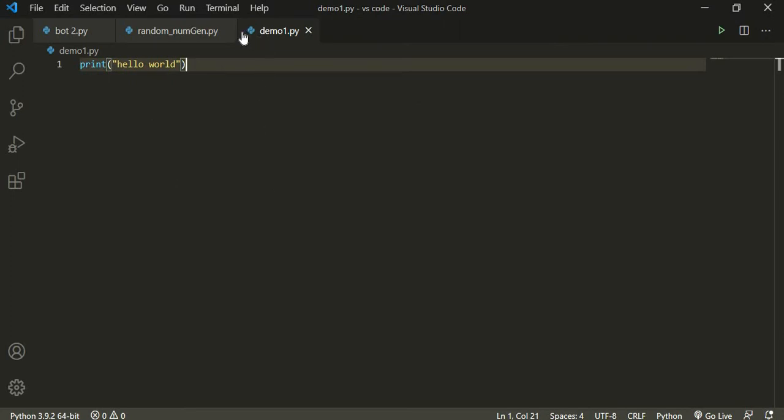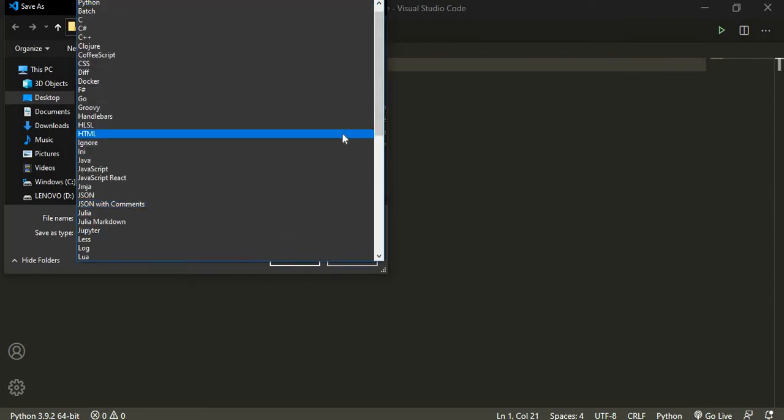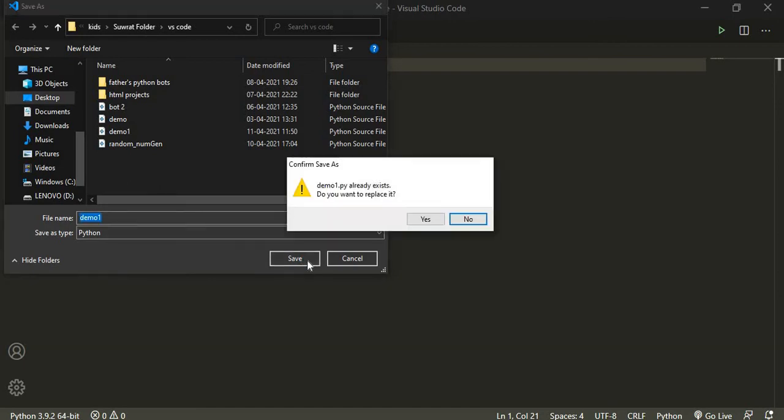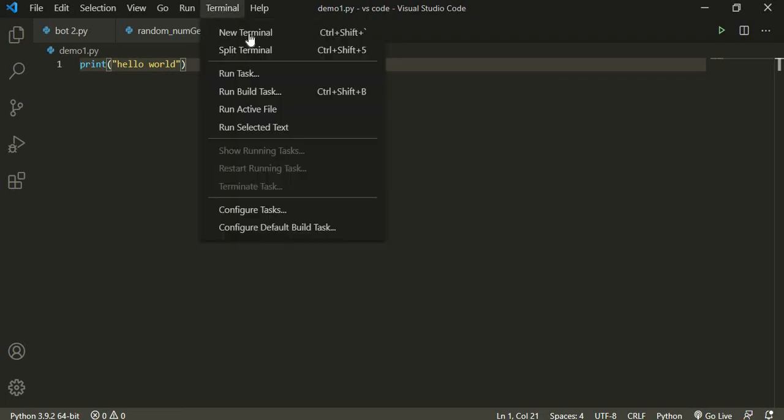So I've just renamed the file as demo1.py. I just linked the last video I made on Python in the i button, so you can check it out over here. There was a link in the description of that video on how to download Python. Right now, you need to select Python and then save this. Then put a normal print statement, or open the terminal.